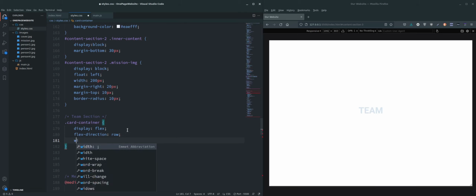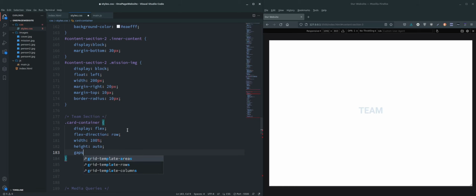While we're here, we may as well just finish off the styling for this. We're going to make it 100% or width of the section it's in, content section 3. We're going to give it a height of auto, so auto expands the height if we need it to, as the parent does. We're going to give the cards a gap of 30 pixels.